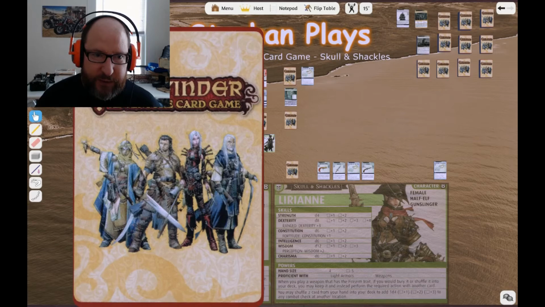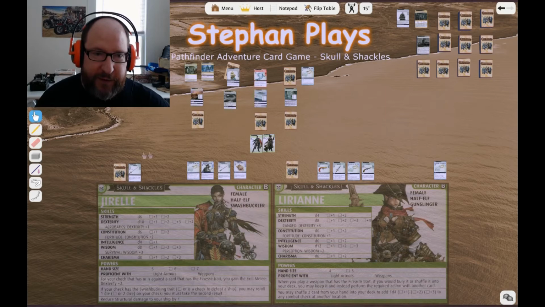Your cards are your life. So if you ever have to draw a card out of your deck and there isn't a card to draw, you die. So it's pretty drastic. Anyway, she's through that. Now we'll do this.